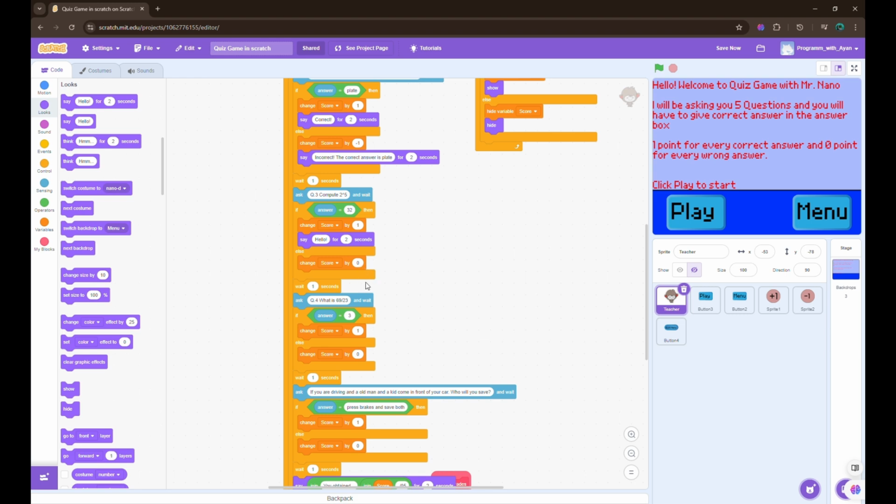As you can see, I'm also changing the score by negative, because I wanted negative marking. I wanted to be strict, so that is why. So you can see me do it.